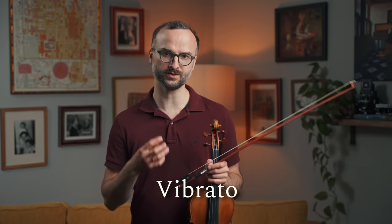Another thing you can do is add vibrato. Now, some of these are going to be much too difficult or much too awkward to add vibrato, but for some of them, you can definitely start vibrating the hand, just very modestly. And that's a true test of whether the frame of your hand is relaxed and it's not contorted in any way and you're not overpressing.